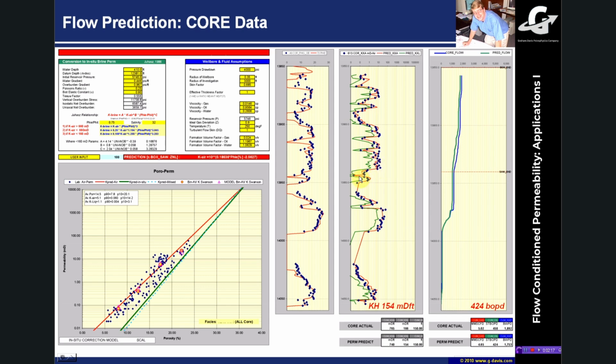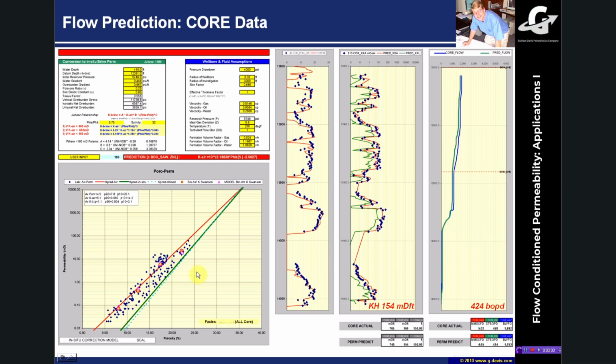Okay, so in this particular case, you may recall that it's quite a low permeability reservoir, only anticipating about 400 barrels a day of flow from this particular reservoir, and here we have the predicted fit to this core data, which quite closely matches the bin arithmetic averages here. This is the air permeability fit, and then we subsequently correct that to the in-situ brine permeability, shown here in green, and this green curve is used in the calculation of this inflow profile.